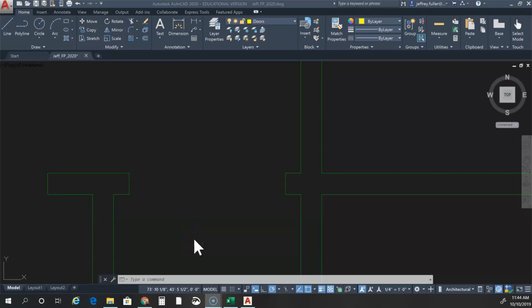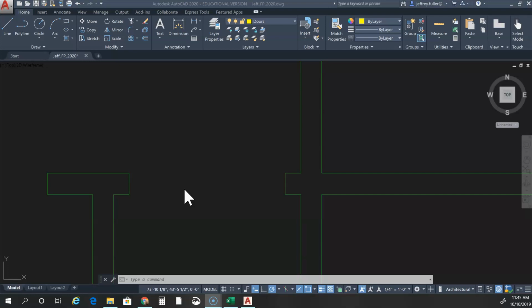How's it going, guys? It's time to work with what we call CAD blocks. You're probably wondering, what is a CAD block? Well, a CAD block is basically a collection of geometry, a group of geometry that's all put together and behaves as one unit. That is a block. You can turn anything into a CAD block.